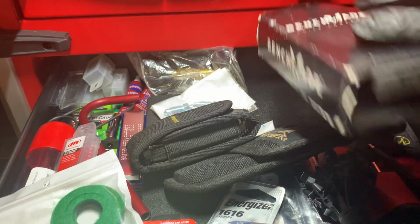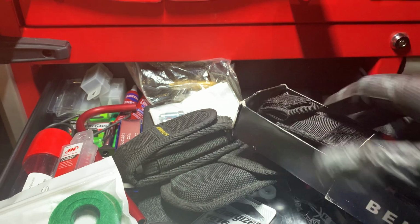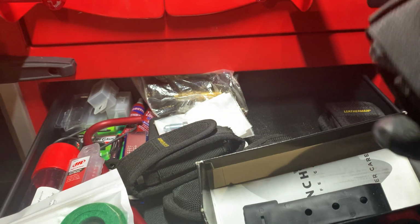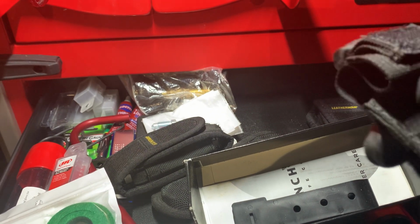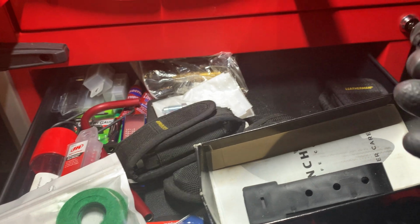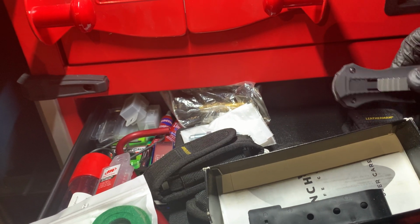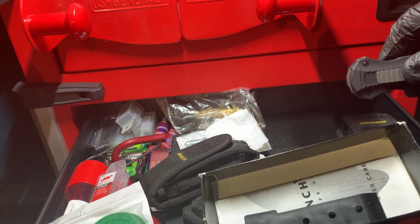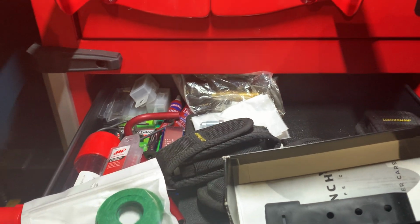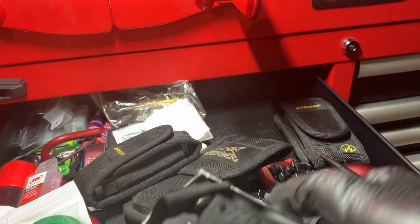Then I got some Benchmade knife. Let's see. Try to shake this out. This I've had for a while also. It's also in a case. I think this is that one that I was told was illegal, but you gotta be careful with this. You gotta be very careful with this knife because, pay attention, try not to cut myself. Yep, you gotta be very careful. But I like it. I'll put this back together when I'm done.